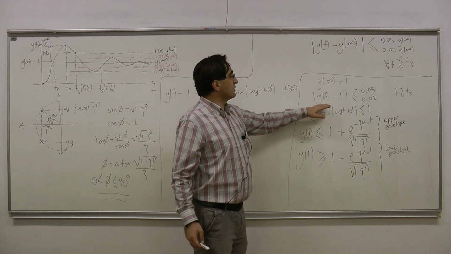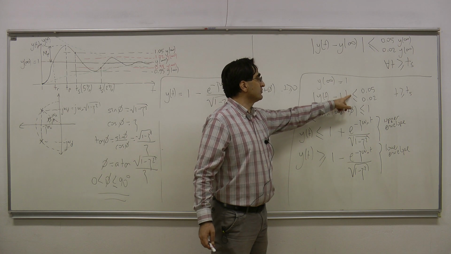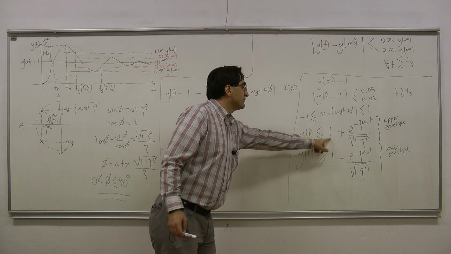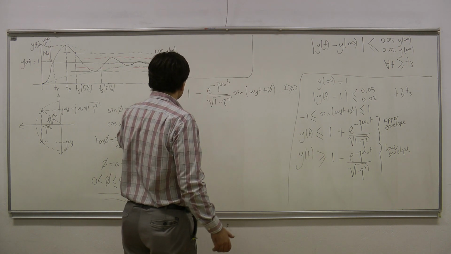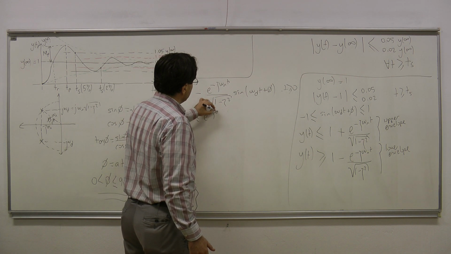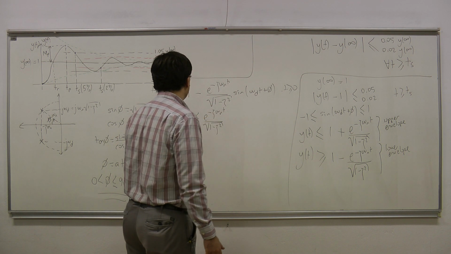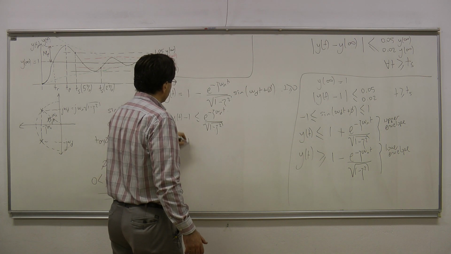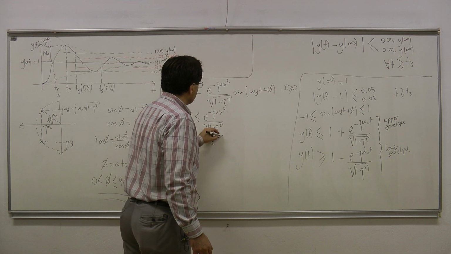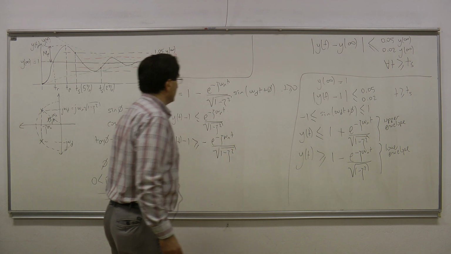So remember here, our equation to satisfy is the absolute value of y of t minus 1 should be smaller than or equal to 0.05 or 0.02. Okay? Now I will take these terms to the left-hand side. So I will get y of t minus 1 is smaller than or equal to a positive number, e to the minus psi omega n t, divided by the square root of 1 minus psi square. And I have y of t minus 1 coming from the second equation is larger than or equal to minus e to the minus psi omega n t divided by the square root of 1 minus psi square.